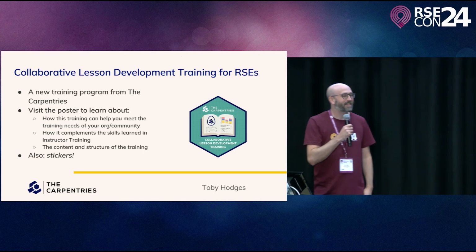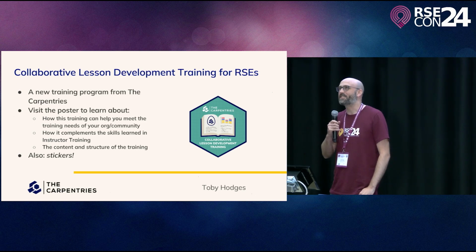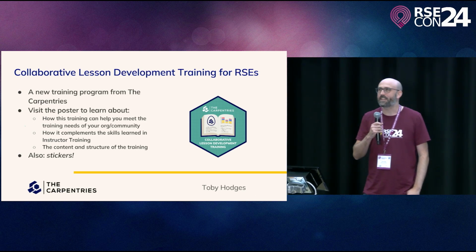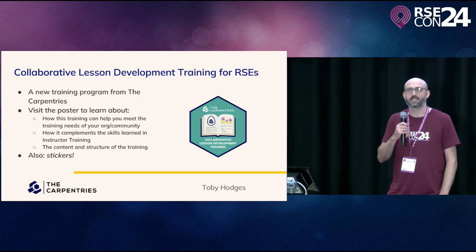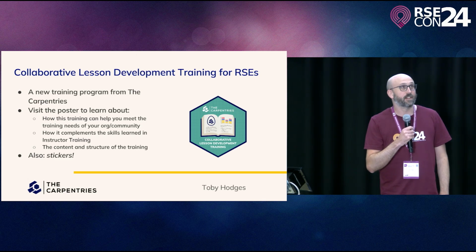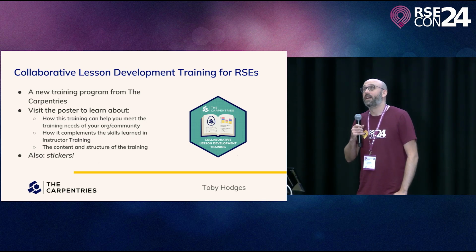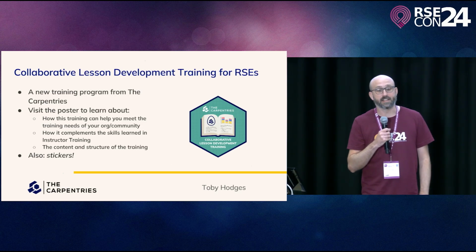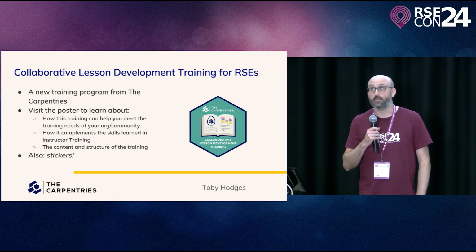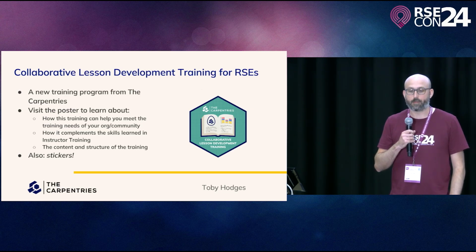And so the collaborative lesson development training is designed to complement that instructor training that teaches people how to teach effectively, to also tell you how to write lessons that can help you use those skills to teach things effectively. We know that there's a lot of demand out there for training beyond what the Carpentries can offer, and I know a lot of people in the room are developing their own lessons, potentially using the open source infrastructure that Carpentries provides. And so the training is really about trying to help you do that more effectively and have best practices in curriculum design and open source development and collaboration and so on.